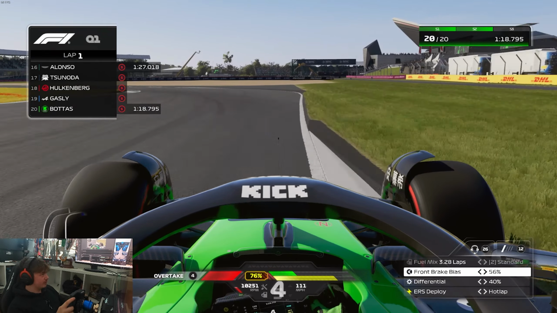Through the left-hander, there's no bumps through here, so that's all okay. And now the run down to Brooklands after this hairpin, you're going to see it happen once again, that the car will start to bottom out. The car is very sharp, very arcadey right now, and ultimately not that enjoyable to drive. See, now down the back straight, the car starts to bottom out, and we lose half a tenth, almost a full tenth down the back straight, just because of those bumps at the end of the straight.